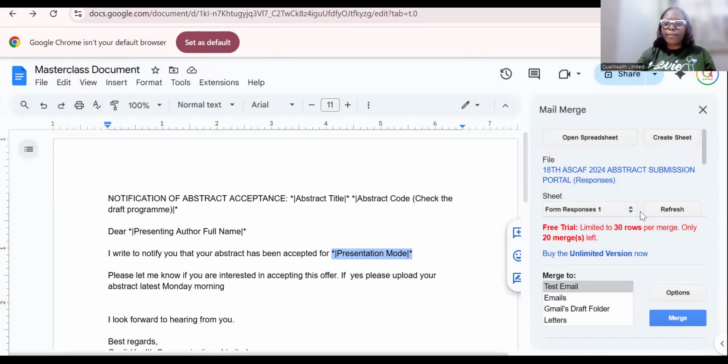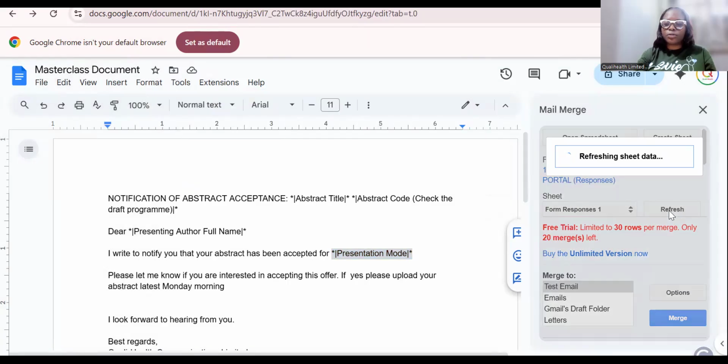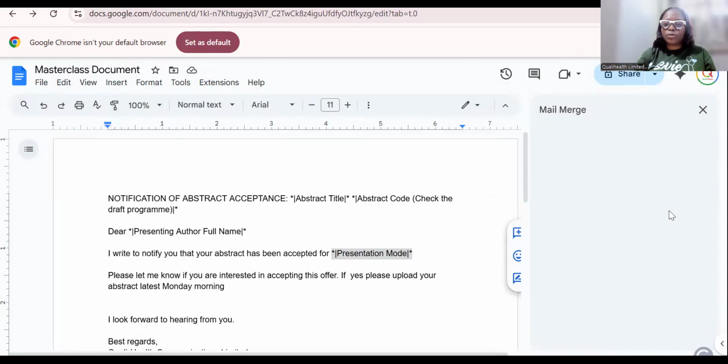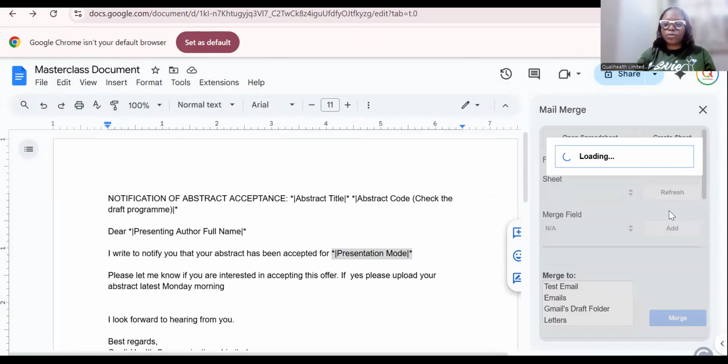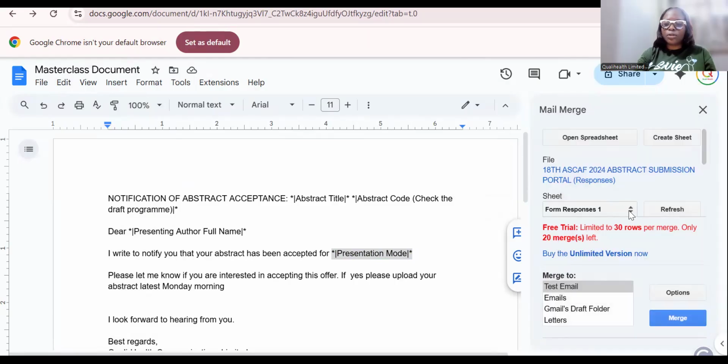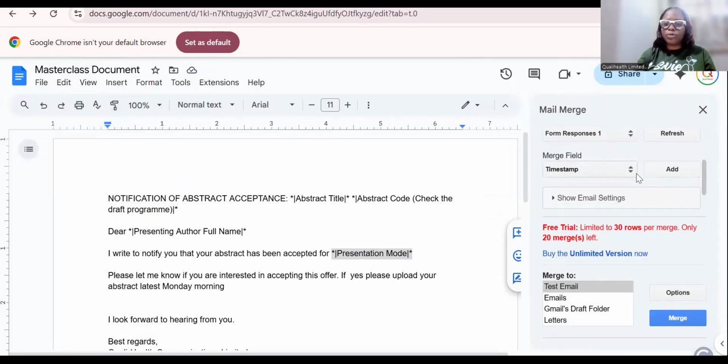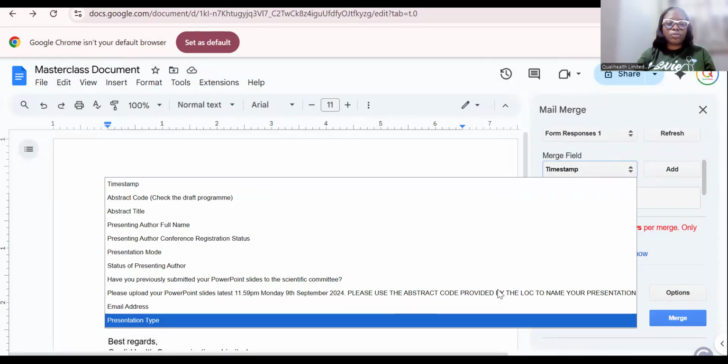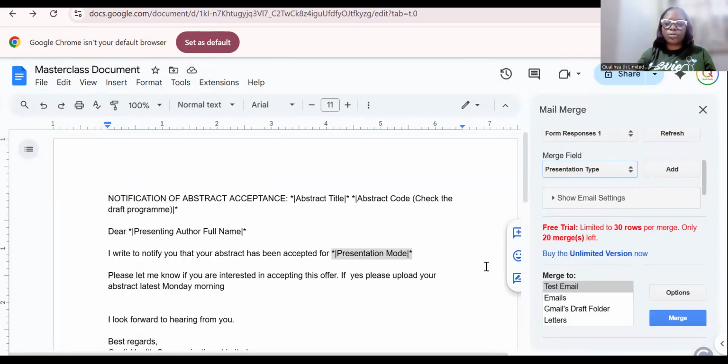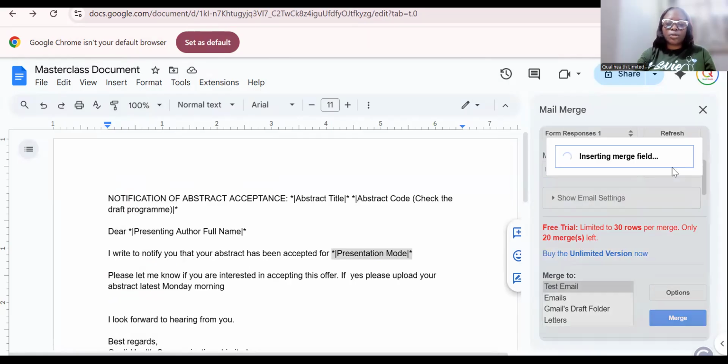Let's come back. Let's refresh. Let's be sure that what we've added to that sheet is showing. Merge field, presentation type, add.